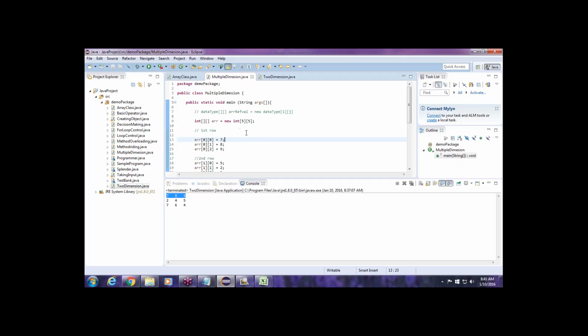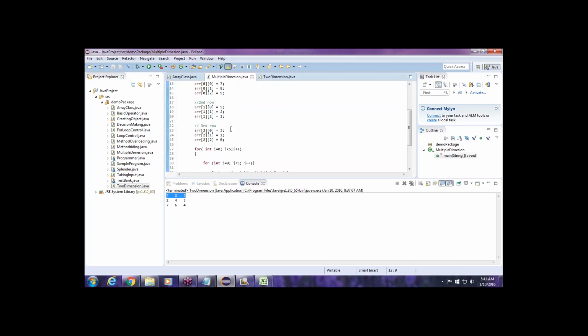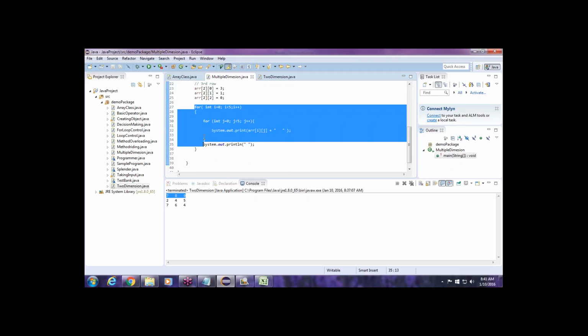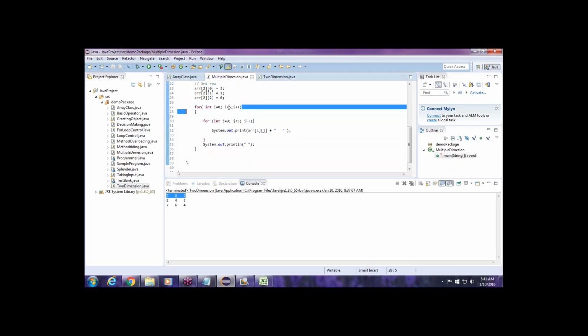So now you can declare this value in your system, and you can just put a loop. This loop is for a row. This first loop, whenever we are getting here, is the for loop for row.